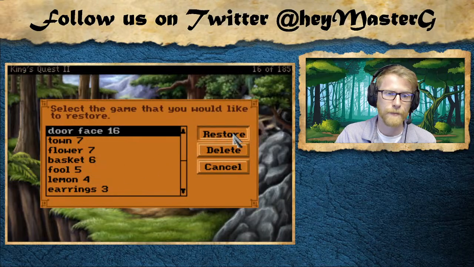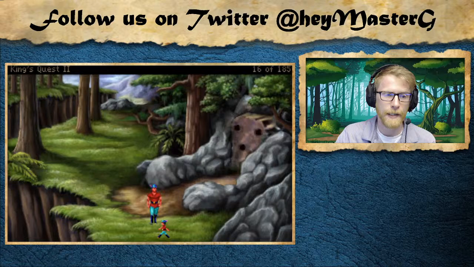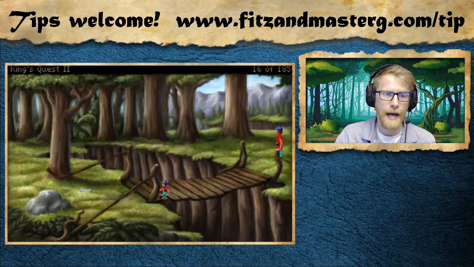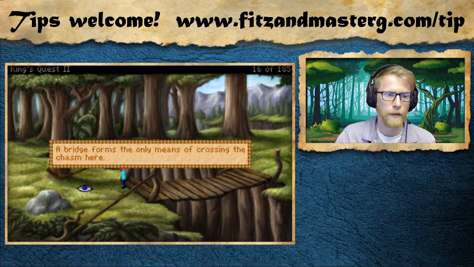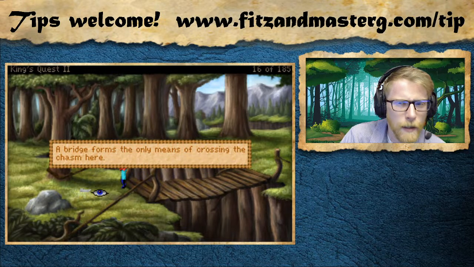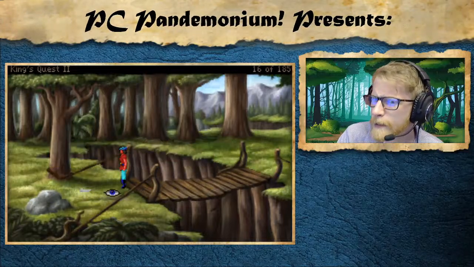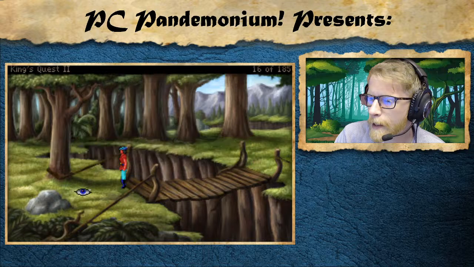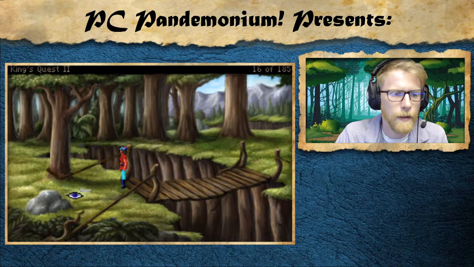Well, door face. All right. I mean, I guess we're backtracking, right? Because that's that. Let's just go back across the bridge. What's this? This wasn't here before. A bridge forms, the only means of crossing the chasm here. What is that? A bridge. A piece of paper. A bridge.